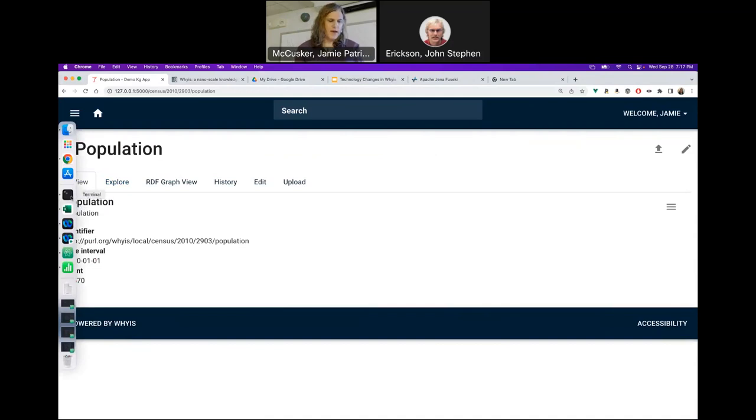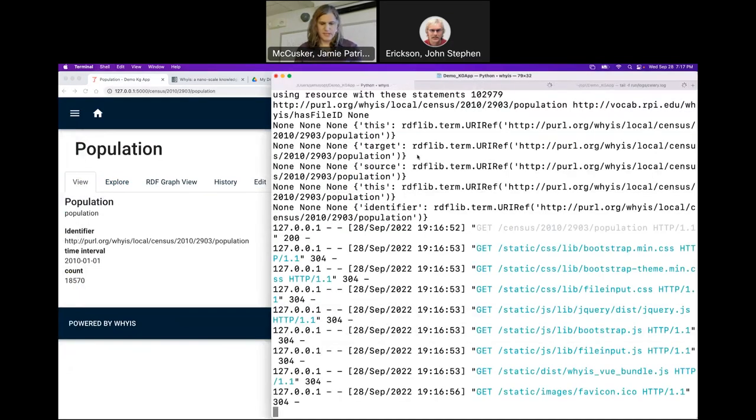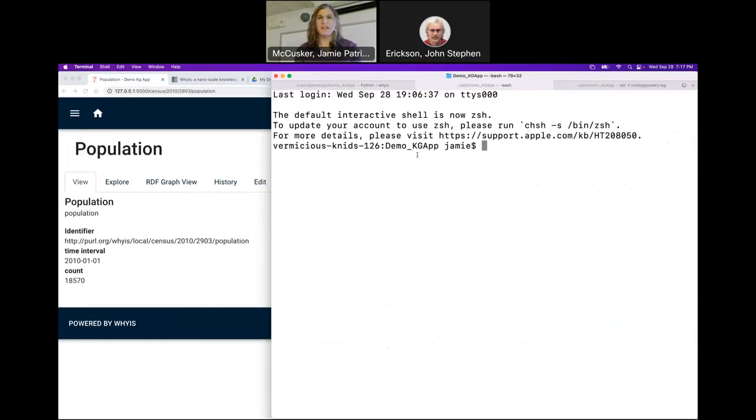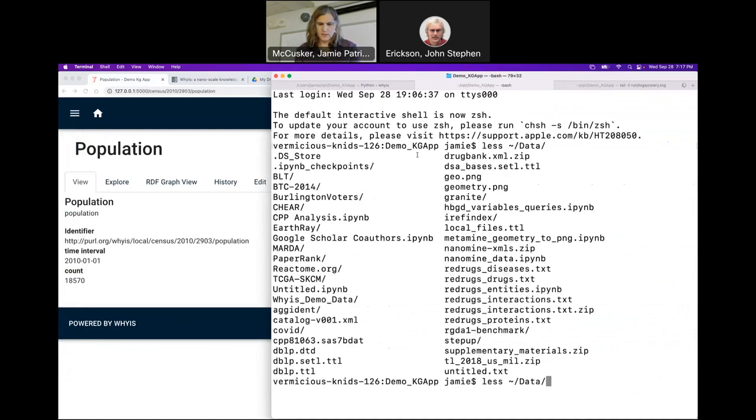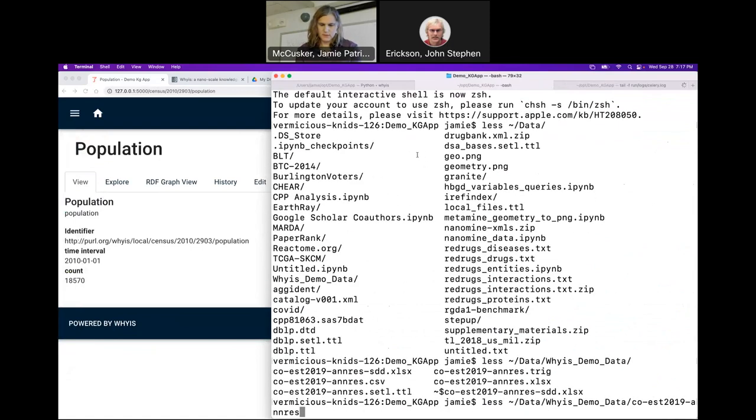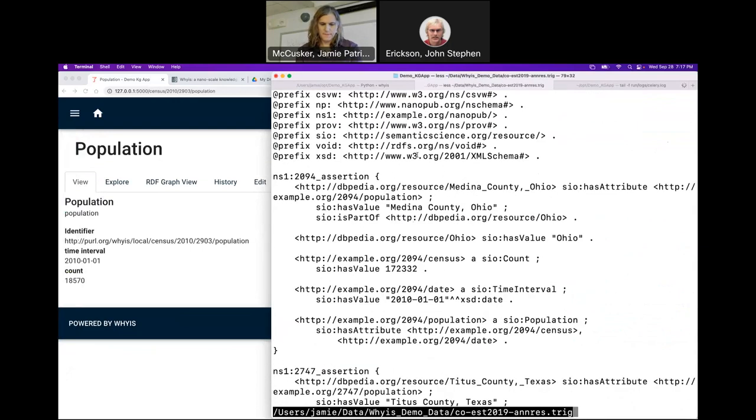Here, I want to show you the actual data because I want to prove that I did get it to convert properly at this point. Yeah, it was demo data. Okay, so this is the data that was actually being converted. Here we have Medina County, Ohio, so part of this. So this is a sense of the super extent.